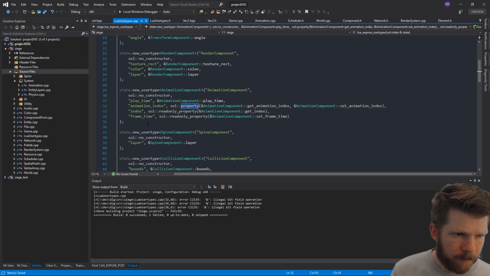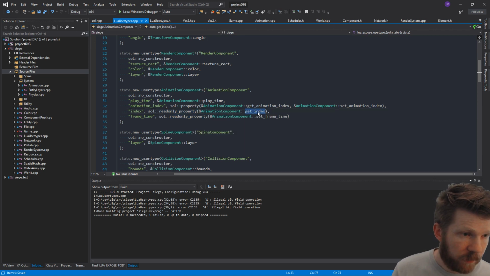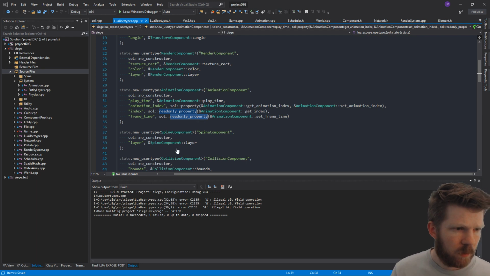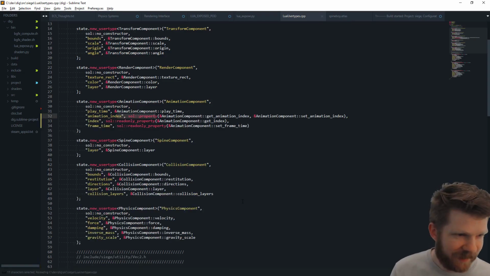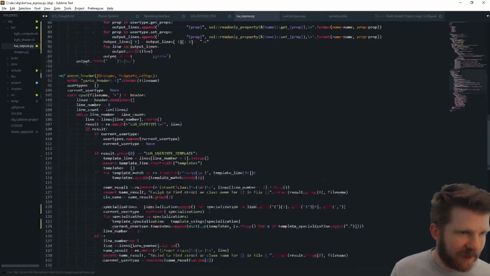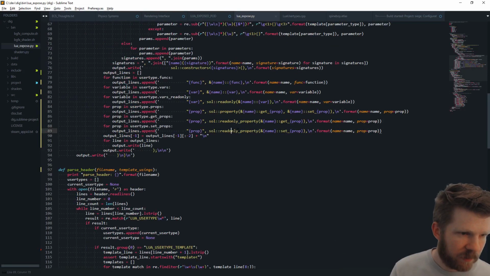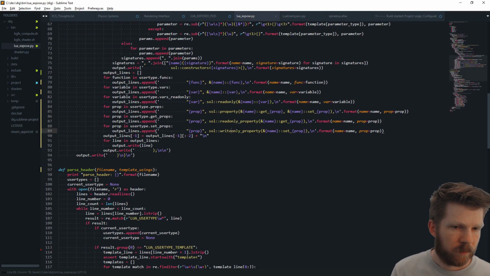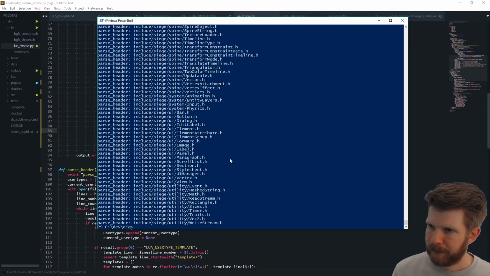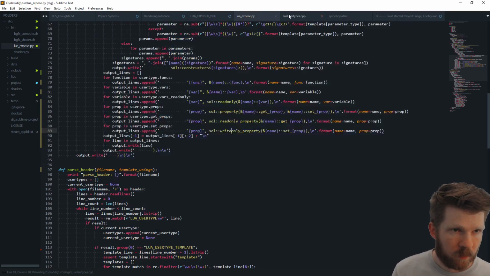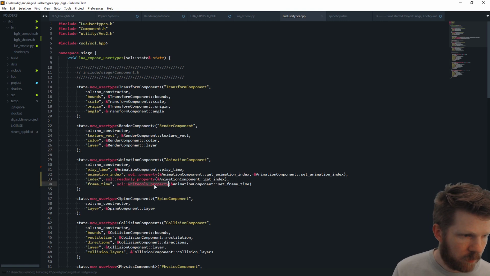Property with the animation index, read only property, and read only. Oh wait. Oh, whoops. Aha. Forgot one thing. This should be write only. There we go.